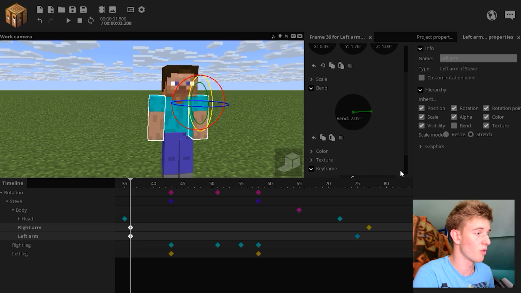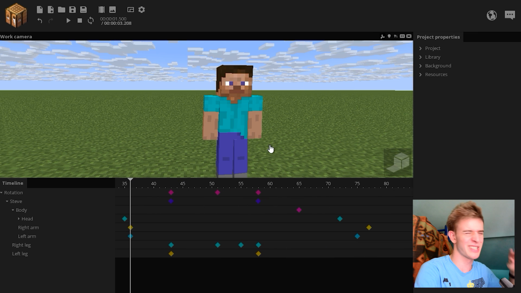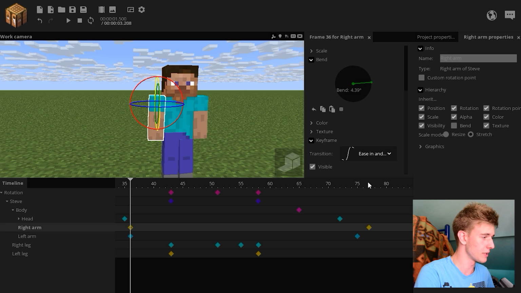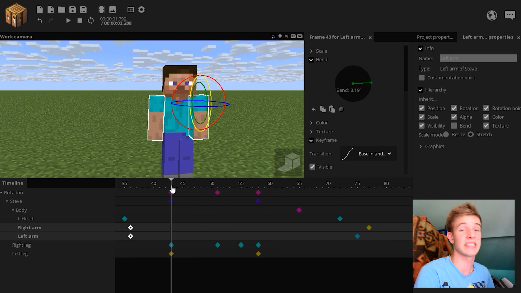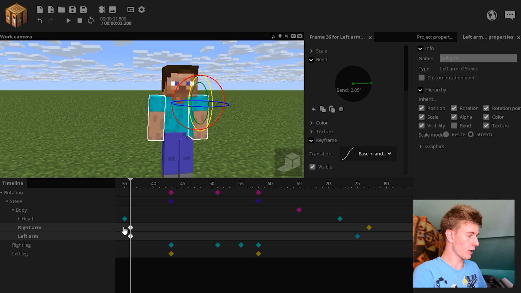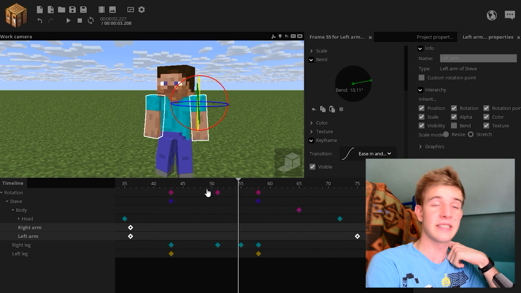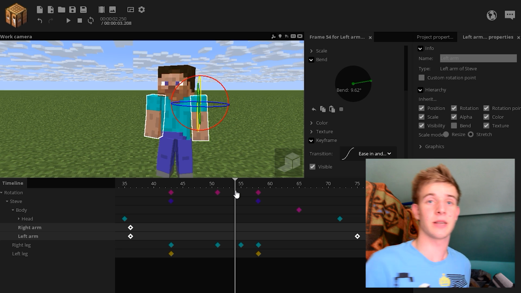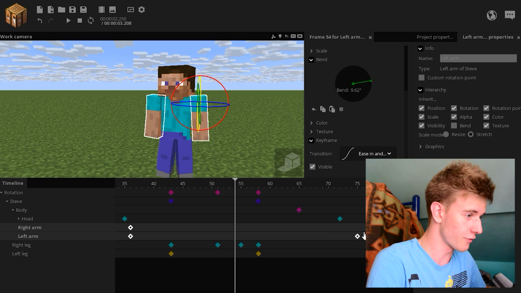Yeah, I don't see the problem here. Maybe let's try easing it out. It all looks too smooth and sloppy. What I should do is probably create more keyframes, because this is where Steve takes a step. This movement from this frame to that frame, this movement in between, is going over the entire step. When Steve takes the step, his arms would have moved. I should probably make more keyframes just for the arms.